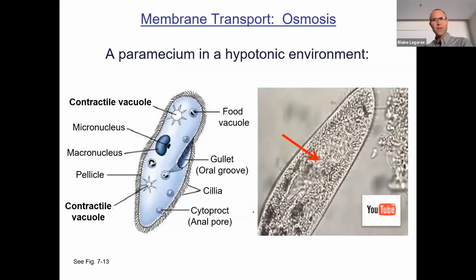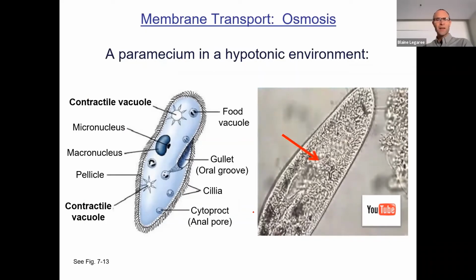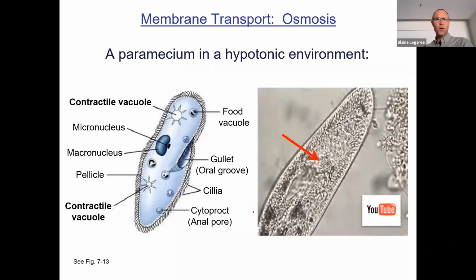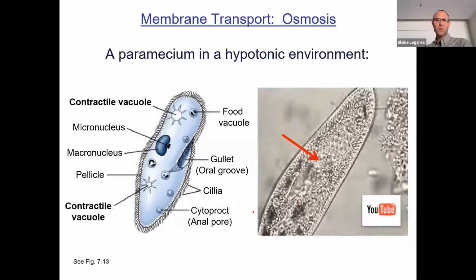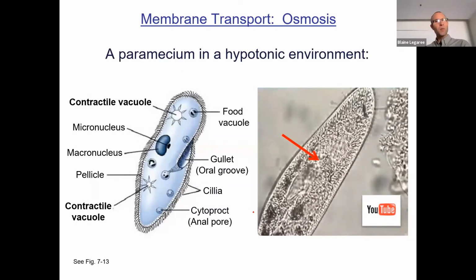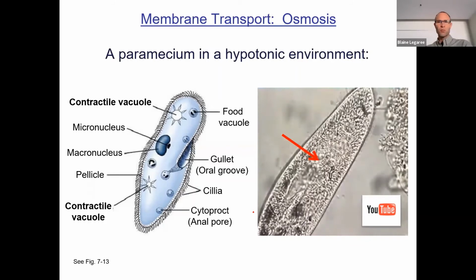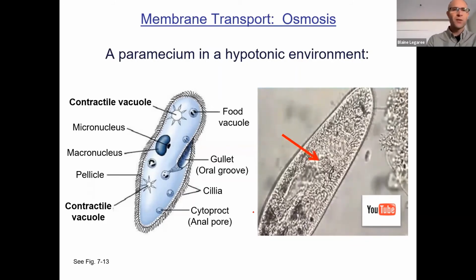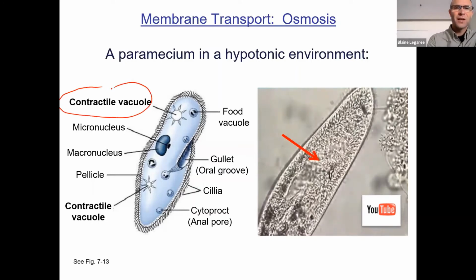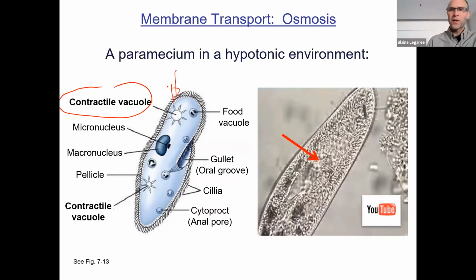What I want to show you is an animal-like cell here that is actually doing okay in pond water. So there's all sorts of organisms like this. This is a paramecium, and a paramecium is a protist, but it's animal-like in that it doesn't have a cell wall. And how does it survive in pond water without bursting open like a hippo? It actually has something called a contractile vacuole. So you can see it's listed here and shown right there, and that's what I have on that arrow.